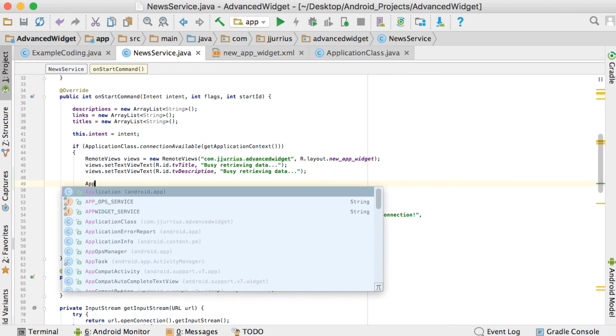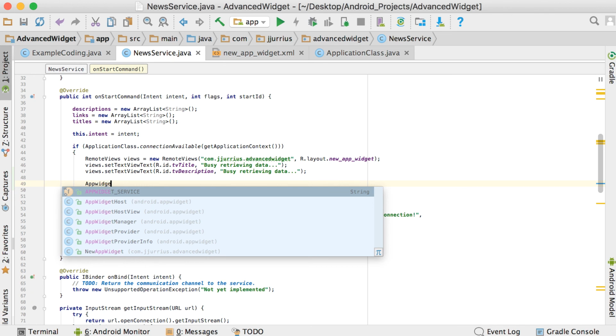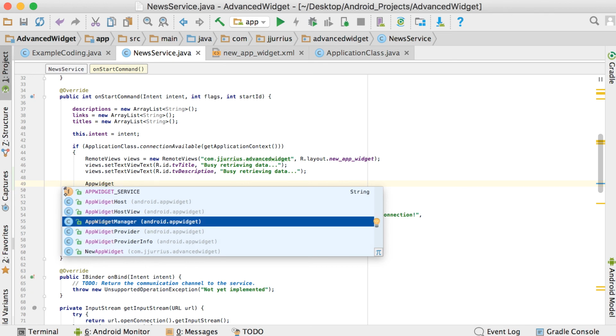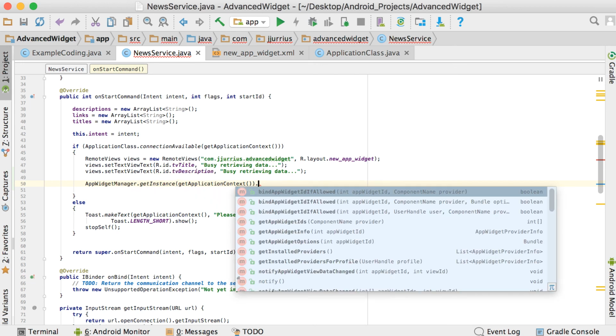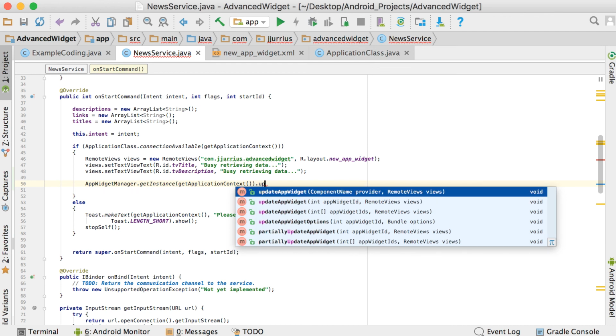So I'm going to use AppWidgetManager from android.appwidget, and we're going to call getInstance, and the argument there will be getApplicationContext, the application context, to get an instance of the AppWidgetManager. On that AppWidgetManager, we're going to call updateAppWidget.